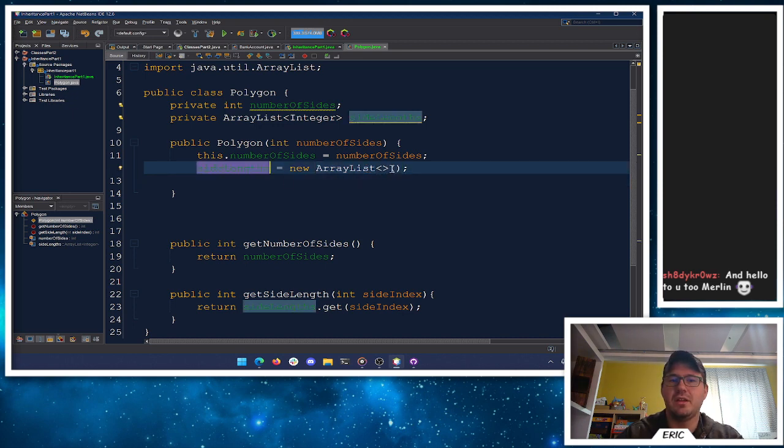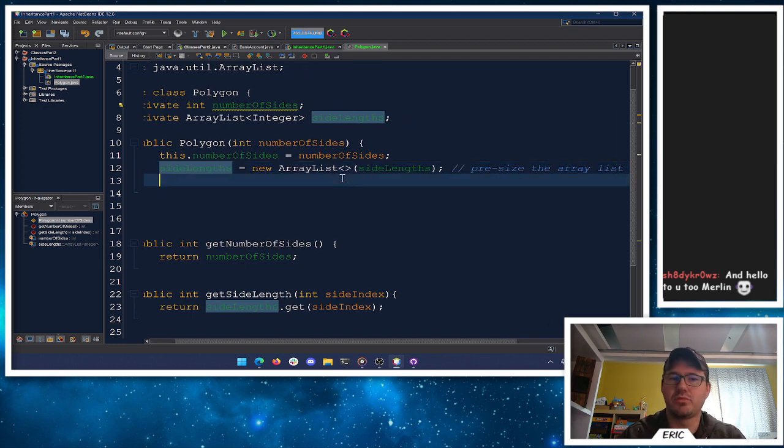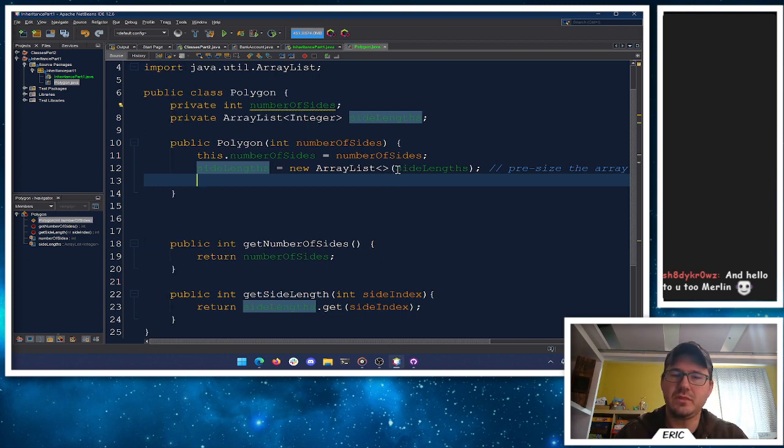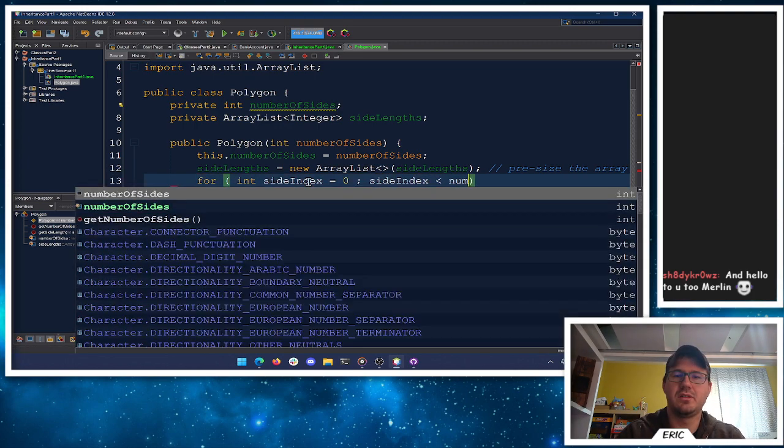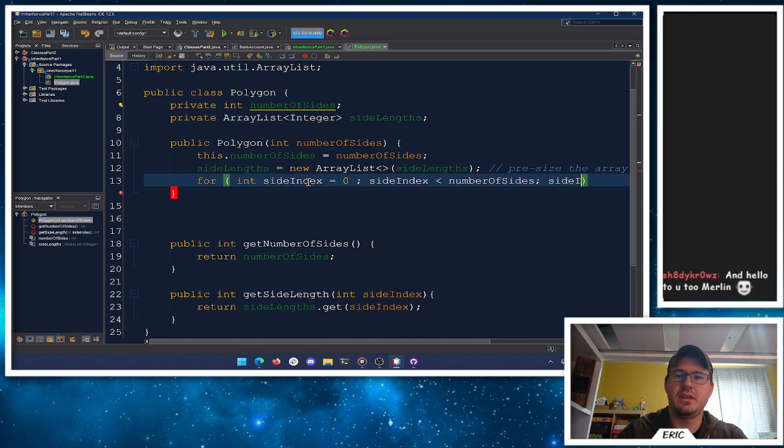Now we can tell it side lengths here. This is optional, so this will pre-size the array list. It doesn't give us default values, but it'll pre-size the array list so that it doesn't have to go through the growing process. Again, don't worry too much about that. Whether or not you include it doesn't matter too much for our purposes, and we're not going to notice the slowdown at all. But now I can say for side index 0, side index is less than number of sides, side index plus plus.